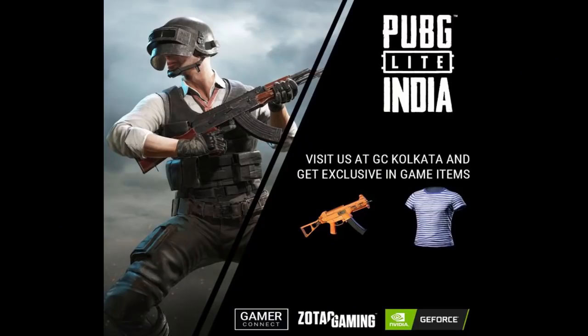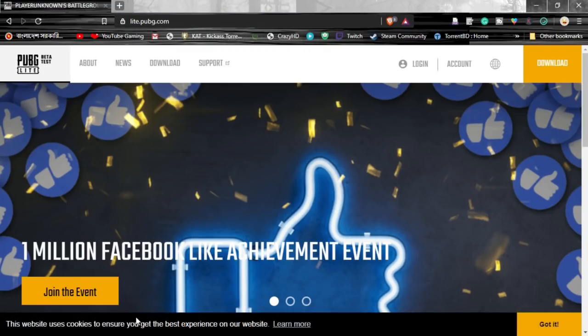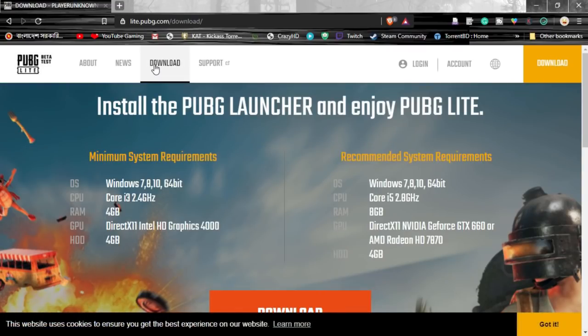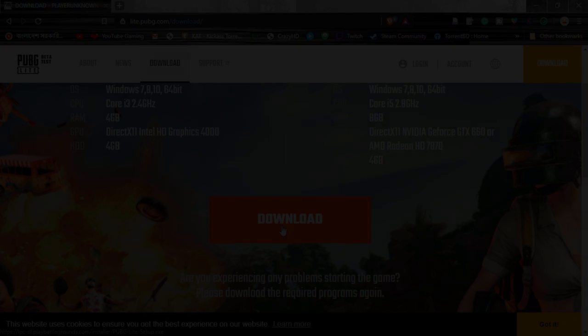Before we get into the main part, I just want to say PUBG Lite is being launched in India maybe at the end of this June. If you haven't downloaded this game yet, then please don't forget to check out the requirements of the game. Get into the PUBG Lite website, the link will be in the description. You can see the minimum and recommended requirements here. If the game hasn't released yet in your country, then you can go into the description. There's a link showing how you can download this game using a VPN. So guys, don't forget to check out that video as well. When you finish your download, then come back to this video again.